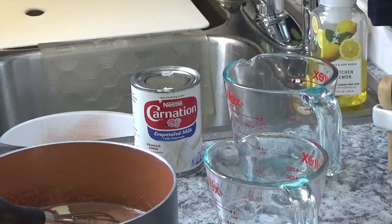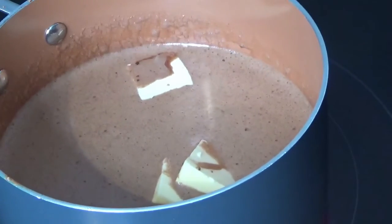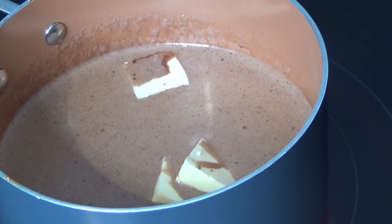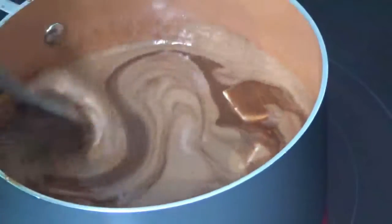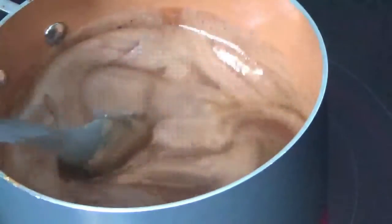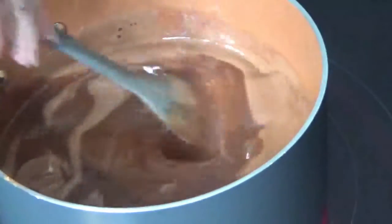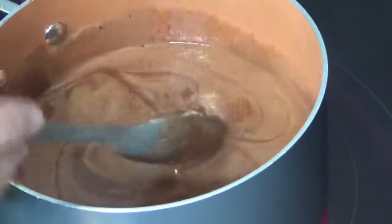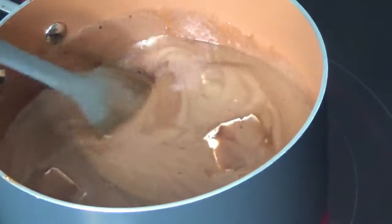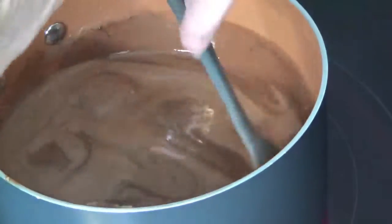So, let's go see. Okay, I now have it on the stove, and I've got my eye on. And it said to cut the eye on medium to high and to stir it, because it will have a tendency to stick and to burn. So we'll just stand here and we will stir this. And as you can see, the butter hasn't even started to melt yet. I just put it on the eye. So let's get it going.